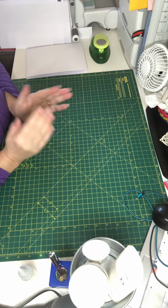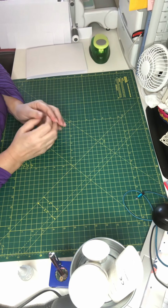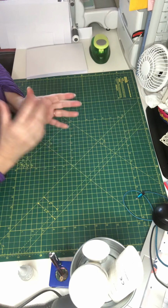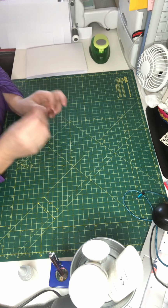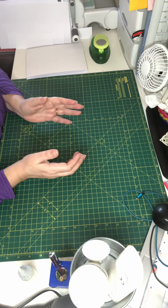So today is the next step in our memory book make along, and this is when we start to assemble the pages, both the background and the interactive pieces, the pockets and flaps that we're going to put on.